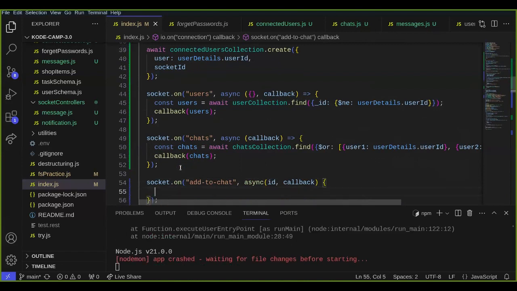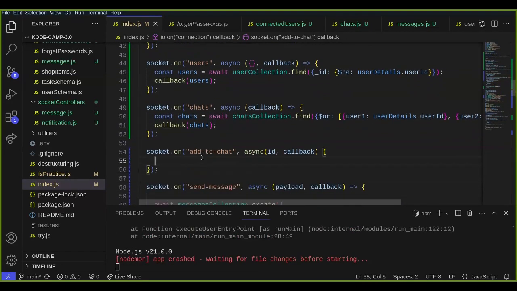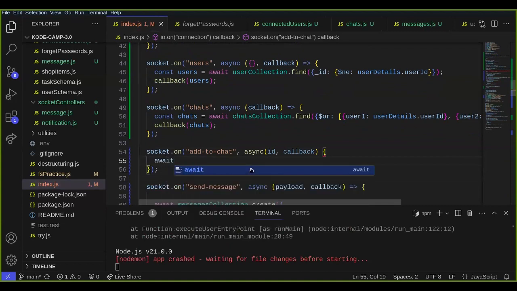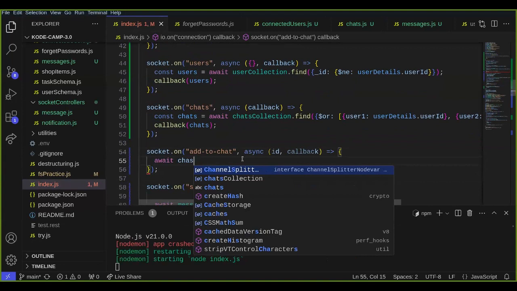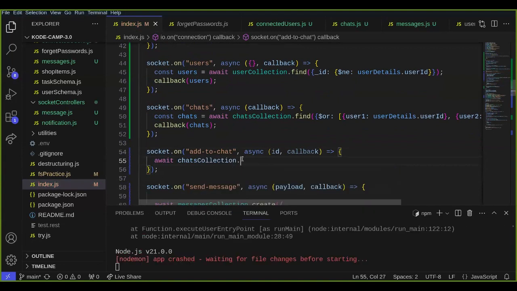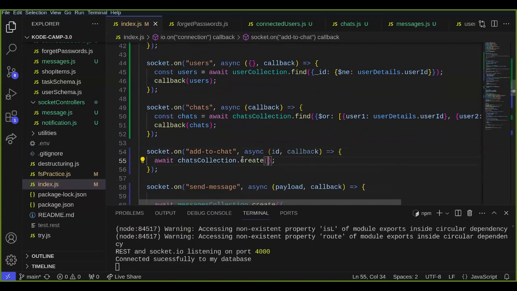ID and callback, and then in here, what I'll do is I'll say await chats collection dot create, right? Chats collection dot create.